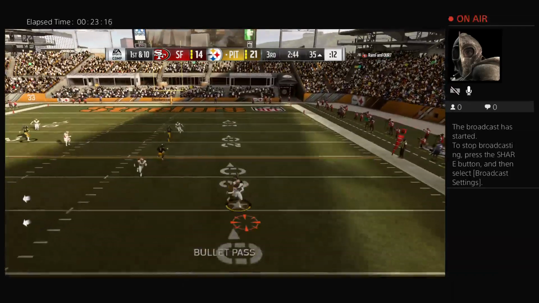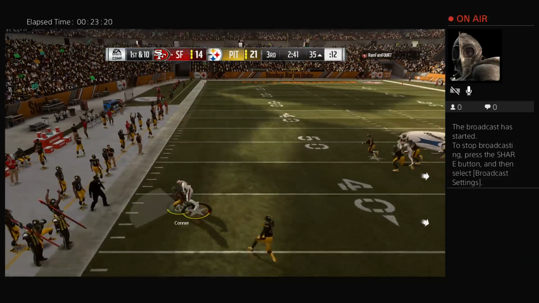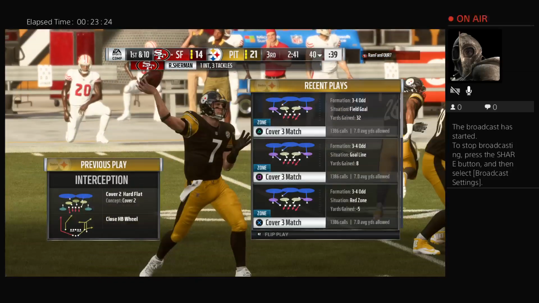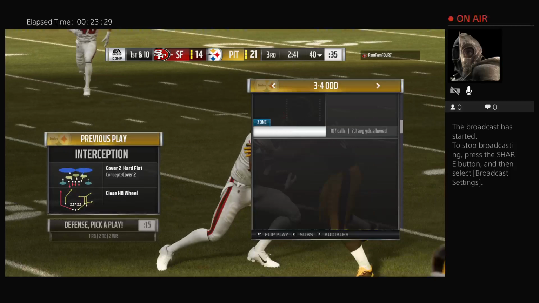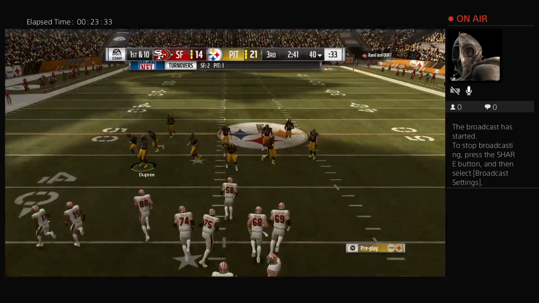From the shotgun, it's Roethlisberger. Now that'll be tipped and intercepted. It's the former Seahawk, Richard Sherman. And they are going to set up shop at the 40-yard line. First possession of the third quarter, an interception, so maybe a second half tone setter. Indeed, and not the tone they wanted to set.